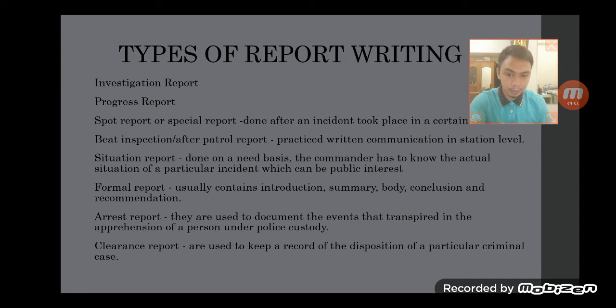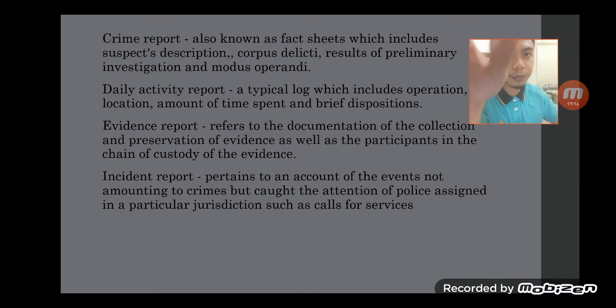Types of report writing. So there are also types of report writing. The following are investigative report, progress report, spot report or special report, beat inspection report, situation report, formal report, arrest report, clearance report, crime report, daily activity report, evidence report, and incident report.